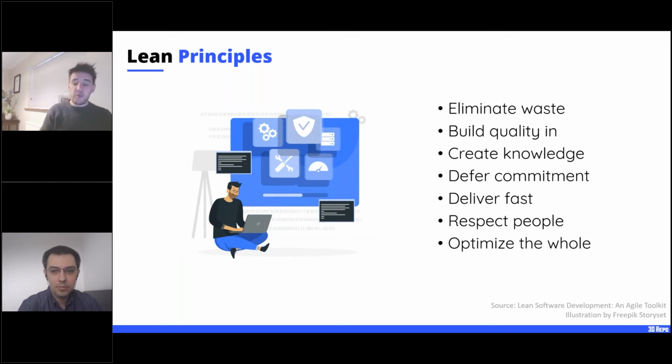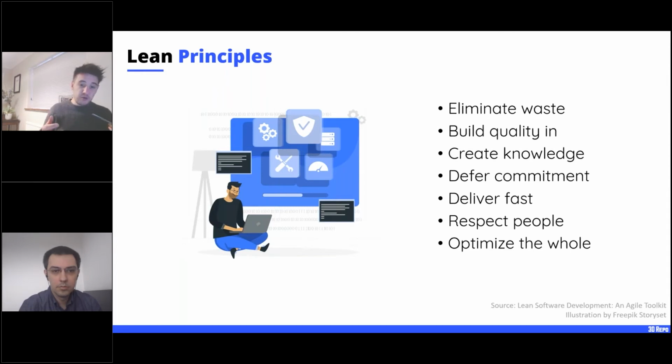A lot of the big software tools in the construction industry are behemoths and they've been around for 10 years. They've taken a lot of development time and maybe they serve a very particular purpose. But what we've lost is the ability to create quick tools that solve quick problems that we then build out to fully fledged solutions. So what lean principles really looks at is eliminating waste. Basically, don't develop things that no one's going to use anyway. Build quality in by targeting very specific features up front and making sure they work perfectly.